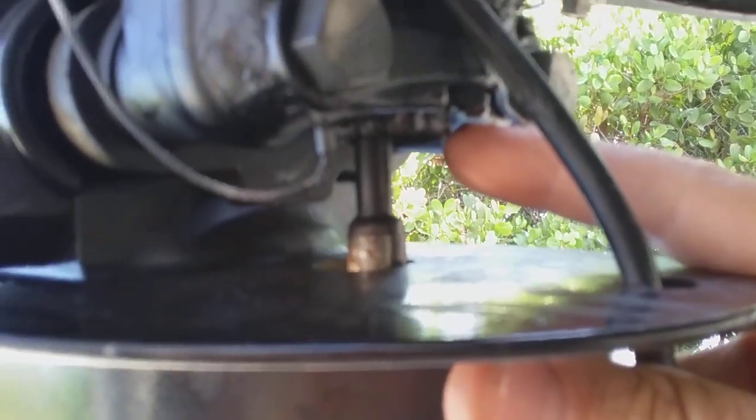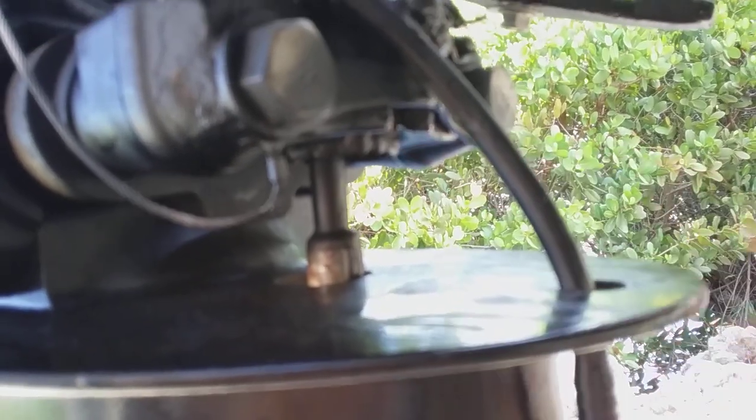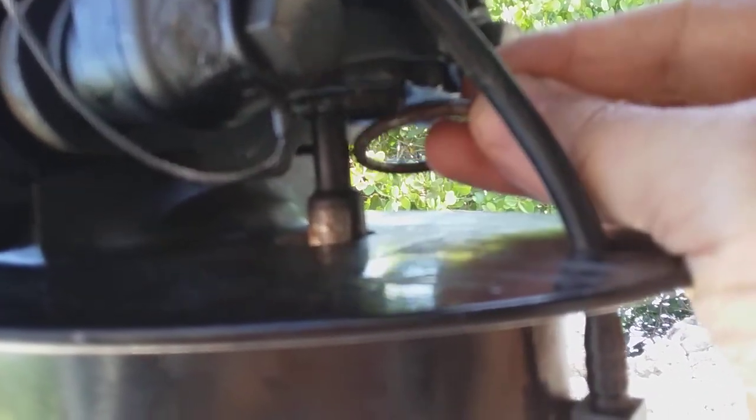The ring just falls off and sits right here around the shift linkage. Apparently it's not something you need to worry about big time unless obviously yours is completely deteriorated. I just wanted to let you know what it was. This little ring was around there. I tried to shove it back up in there, but everybody said it was a waste of time because there's material missing from the bottom of the shaft and it won't stay there anyway.